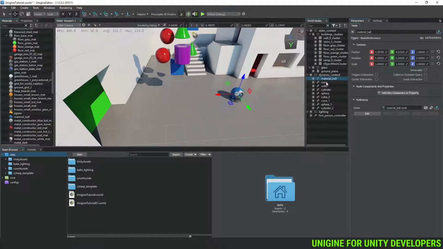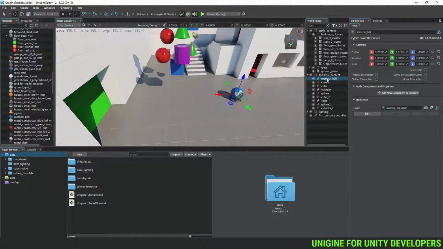This is the material ball. You see, we have different types of nodes, and this is the first introduction to nodes. We have this one, and you see the type of node here. This is a node reference. A node reference is basically a prefab. You build something and you save it, you drag it into your asset browser, and this is where the node will become a node reference.